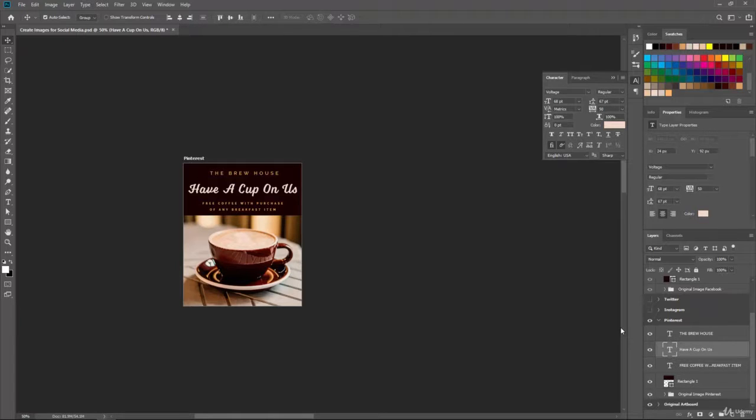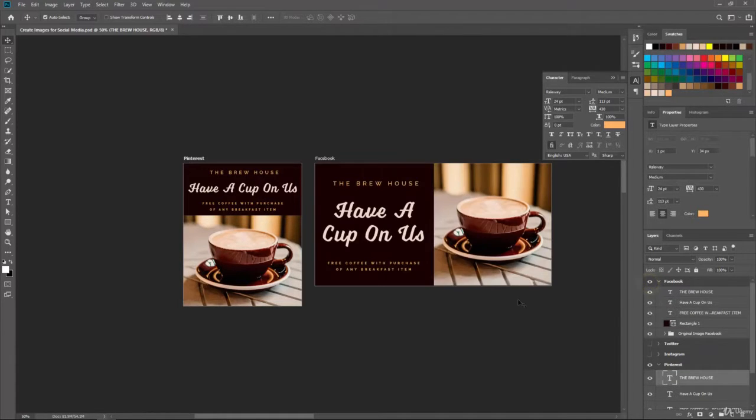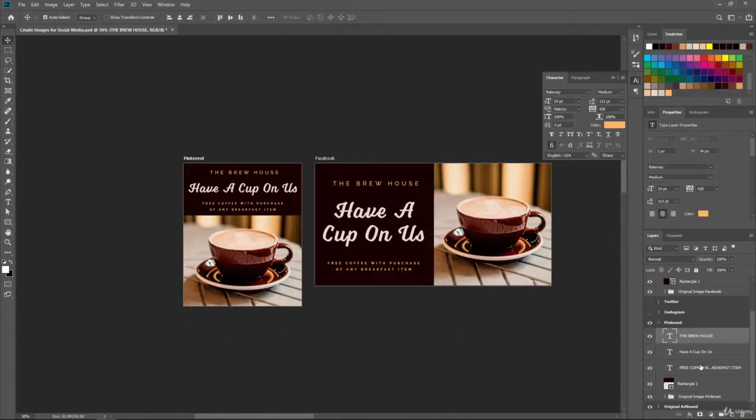Bring up the cup just a touch. And the brew house, let's bring that up just a little bit. And then I'll turn them both on and look at them side by side and see, is it pretty much cohesive? It looks like have a cup on us could go over a bump, but that has a nice cohesive feel to it.